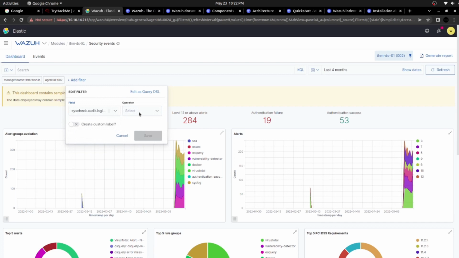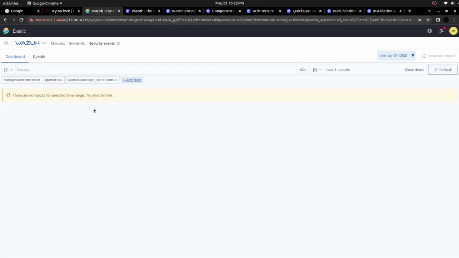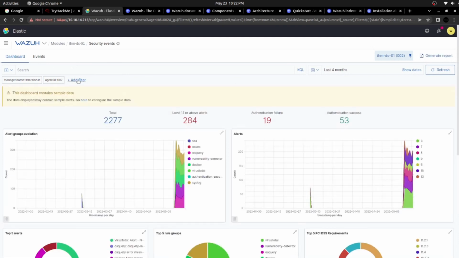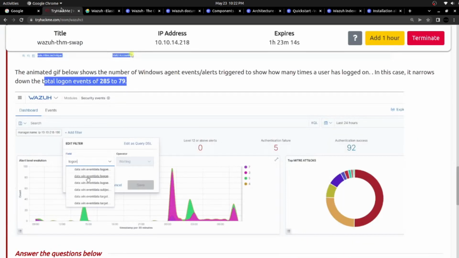I'm not applying the same filter, but any filter that I apply and click gives no results. So you can simply apply the filter by using these specific options. That's what they're trying to explain here.